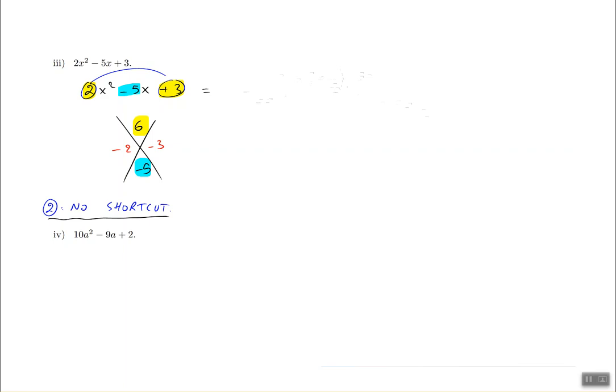So what we do instead is we turn the problem into a factor by grouping problem. So we're going to write down the 2x squared, which was the first term. And instead of the -5x, we're going to write down -2x and -3x, basically the numbers we got together with the letter x. And then finally, the +3 that was originally there. So the middle term gets erased and replaced with the two numbers that we found on the diagram. And now we have 4 terms, so we're going to factor by grouping.